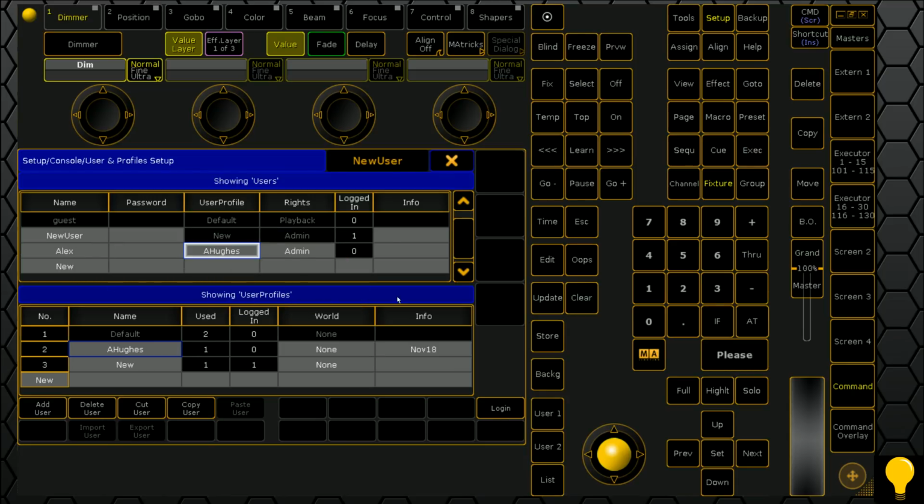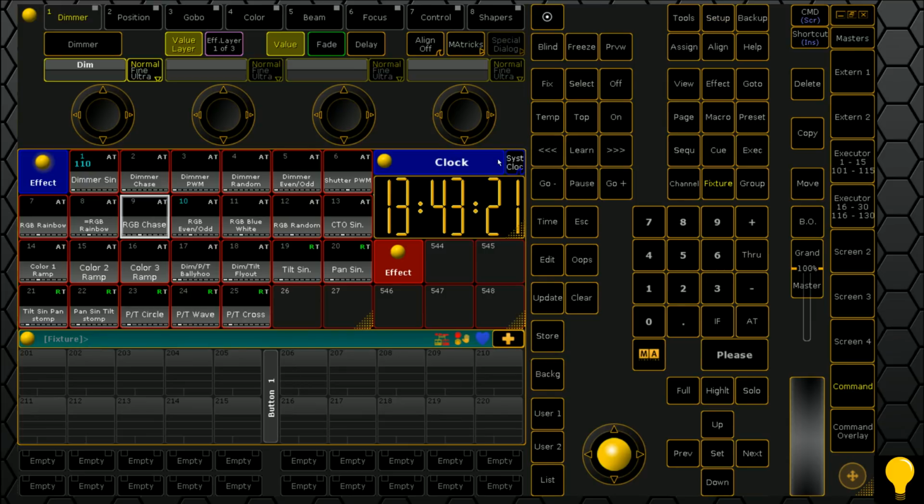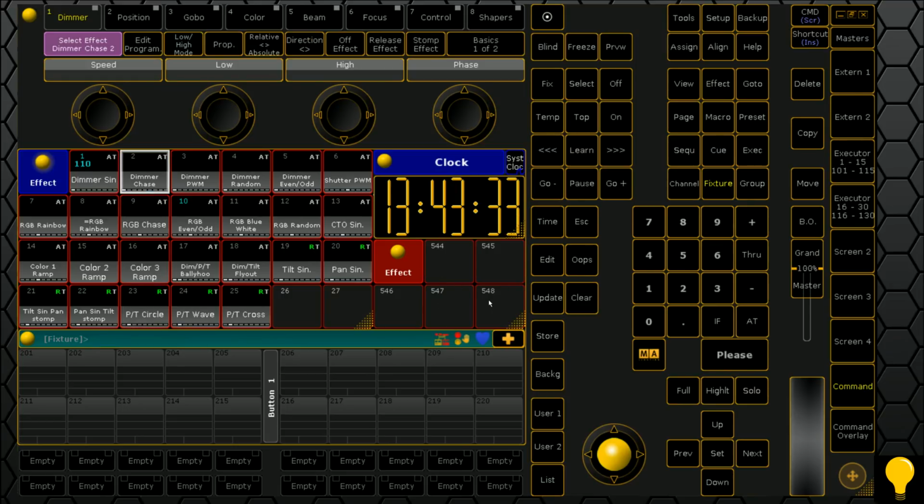We could also give it a password if we want. It'll also tell us how many are logged in. Right now, we don't need to do that. So now we've logged in, we can take a look. So here we can see the way that I sort of lay out my desk. Down the bottom, I've just got the base effects, including a little pull over here, which is really high scrolled up because when you save a view, it actually saves the position of all these preset pulls. So I've got my effect one here just so that I can still have my clock and not lose this space.